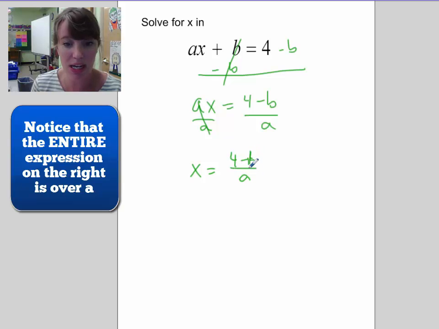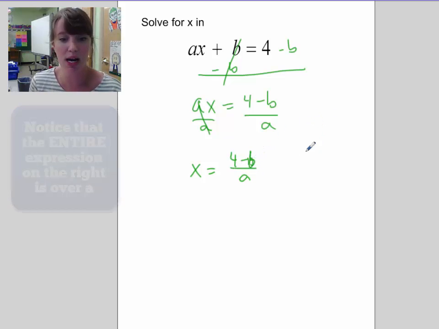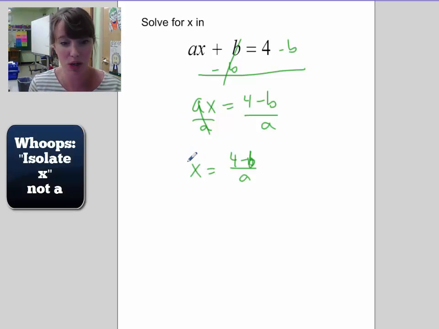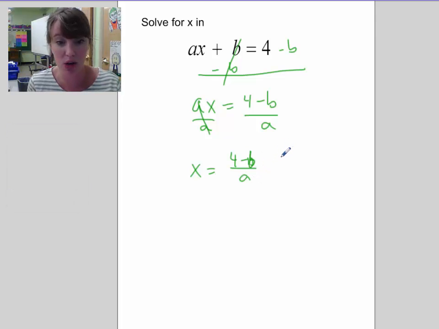All right. Now there's nothing that I can actually do here. I can't actually subtract. I can't actually divide by a. But the whole goal of this lesson is to isolate x. So it's sort of like a trick. Here I've just isolated x. There's a bunch of junk on the right-hand side, or just an expression that's a little complicated on the right-hand side, but that's perfectly fine because the goal was to get x by itself.